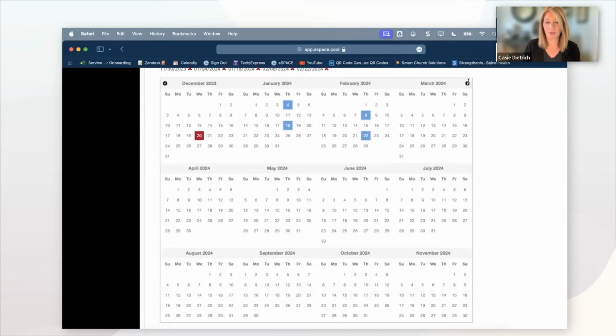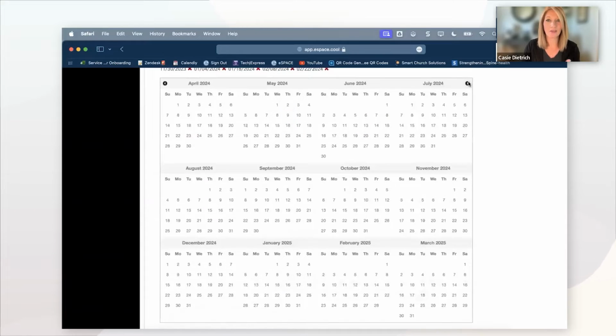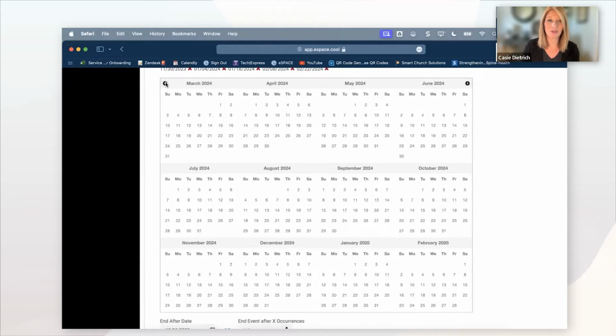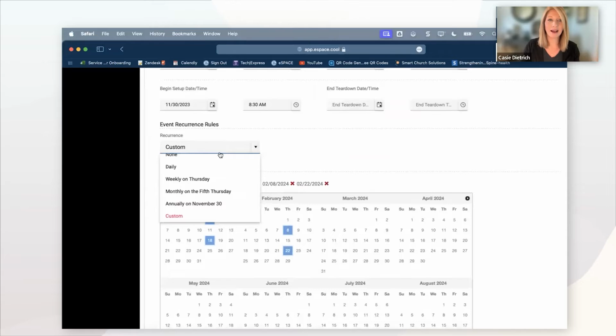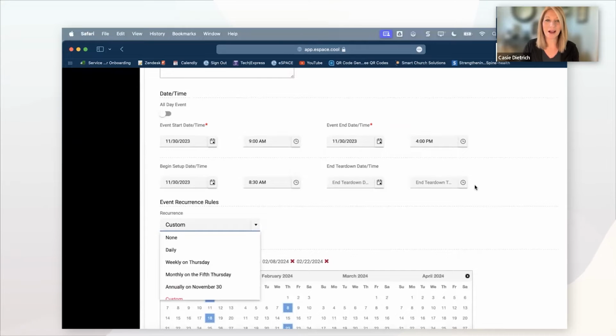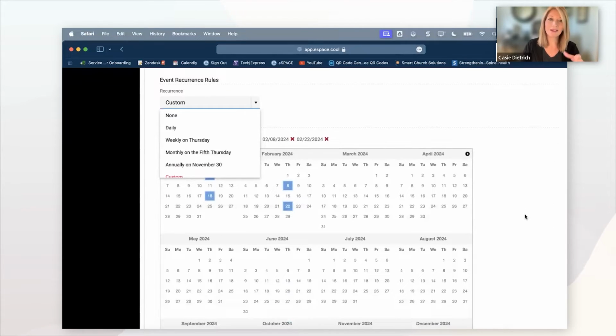You can even go further if you need to. If you're super organized and you have your key dates locked in for 2025, you can go forward and select any that you need to in the future. Super, super helpful. You also have other options like weekly, monthly, annually. Those are all going to be based on the event start date that you put in ahead of time. So another cool way, let the system do some heavy lifting for you, okay?